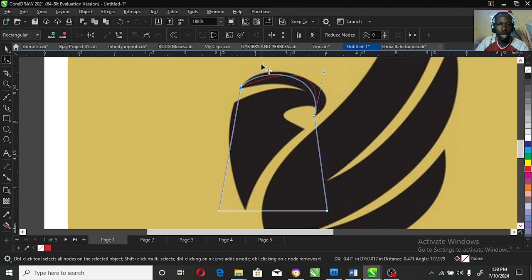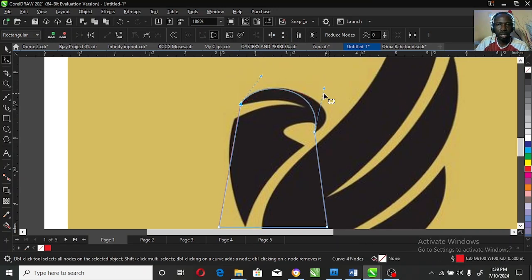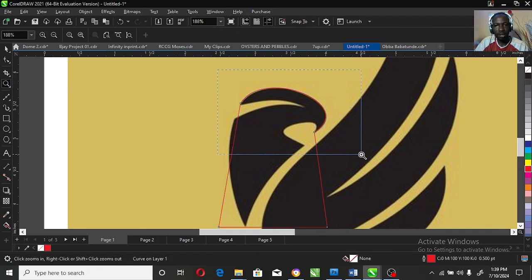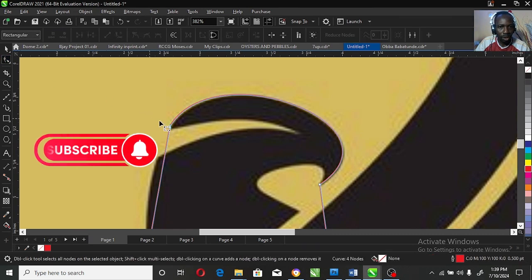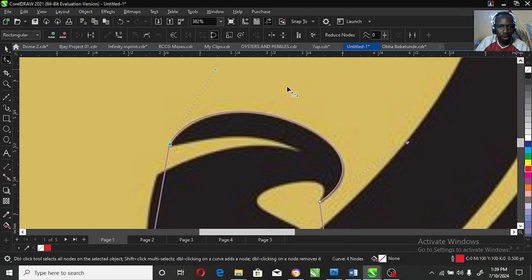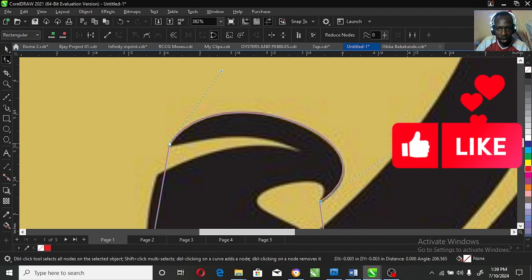Then you use it to drag, to adjust. Can you see that? You use it to adjust the shape accordingly.